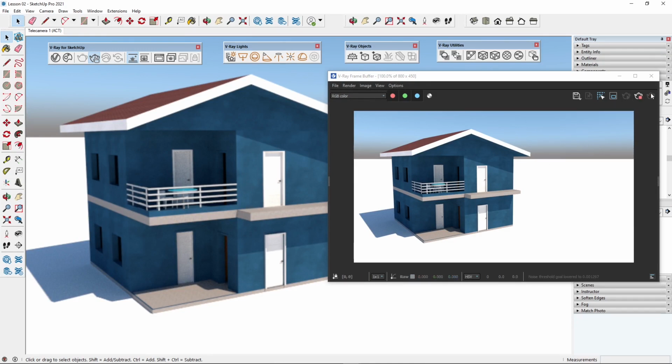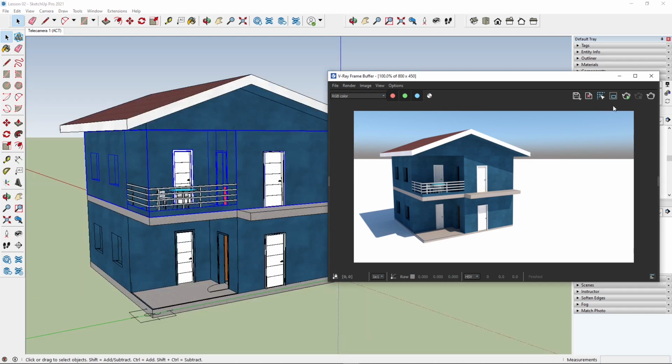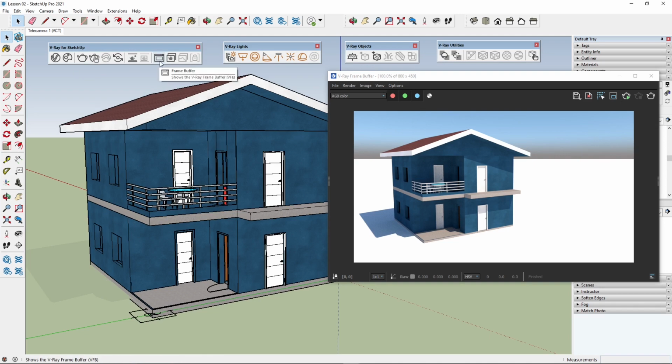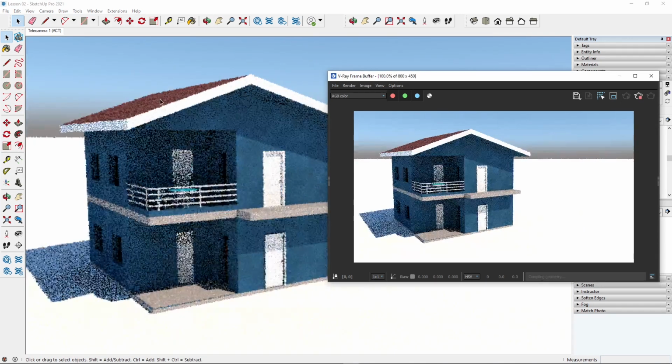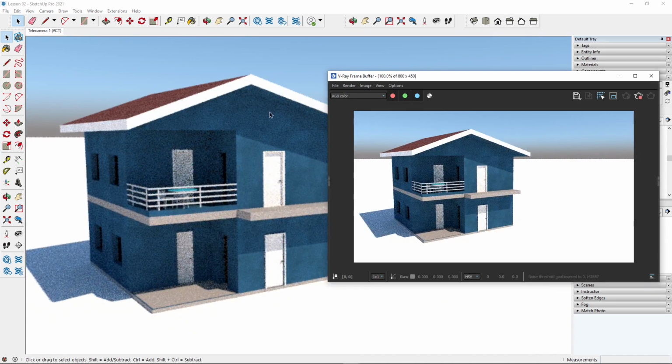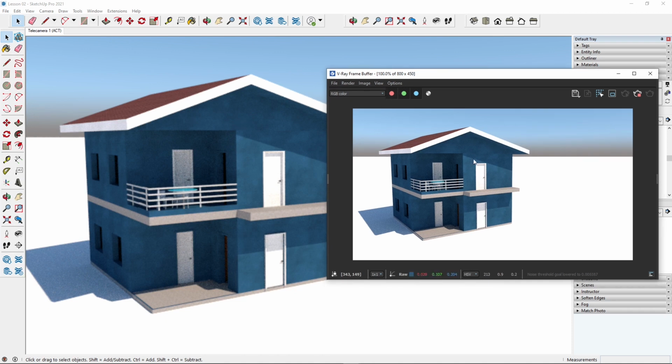Now let's launch the render again. Let's use this one here because it's bigger and we can see it better. If I click here again, okay, now you can see this noise that starts to disappear, and at some point when the render is finished, it's gonna look much better than the starting image, because it gets rid of all the noise inside the render.